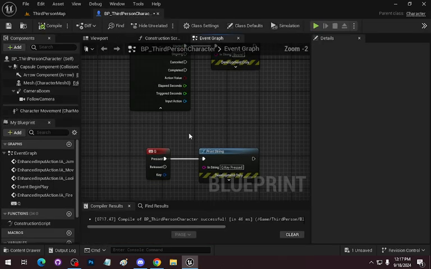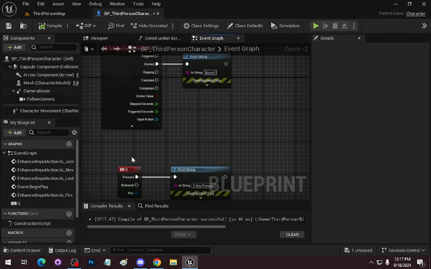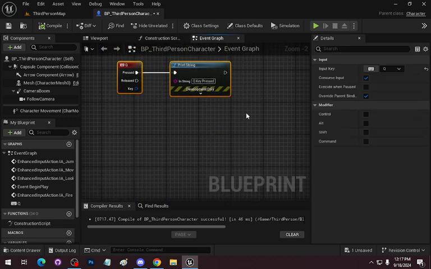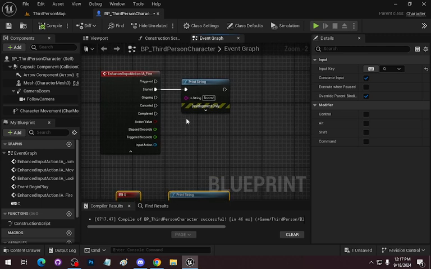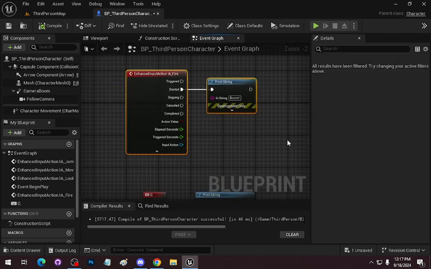So these are the two ways that you will be working in your labs going forward. The problem with this is that you are hard coding your controls. In the enhanced input system, if you are building a bigger application, there's a way to rebind your keys. That's available to you.